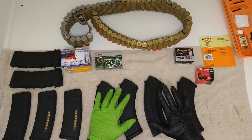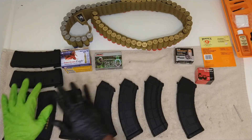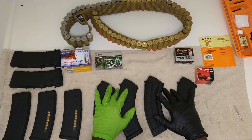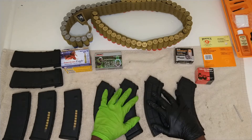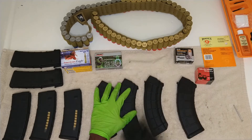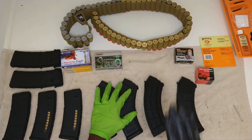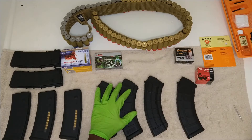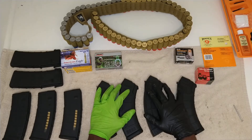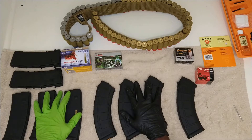Pros and cons between weapon types and home defense: I would tell you that AK and AR are not the best home defense weapons — they're great weapons, but the reason I say that is because of the grain of the bullets. If you don't hit your target, it's going to go straight through everything in the house. Because once it penetrates, that's just sheetrock and wood — it goes straight through. That applies to both the 5.56 and the 7.62.